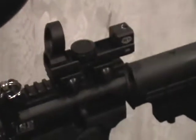Let's see if we can look down the sight, and you'll see what the red dot looks like. Turn it this way. Well, that's what it looks like. Maybe you can't see a red dot scope from here, but there's a red dot right there. It's a little red dot sight right there. It's pretty cool, a really nice little feature. I did calibrate this one so it's pretty accurate, and it's pretty neat. When you look down the sight, that's what you'll see. It's a very nice little setup here.